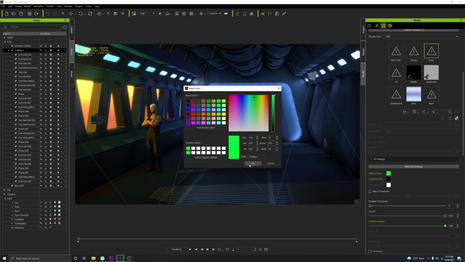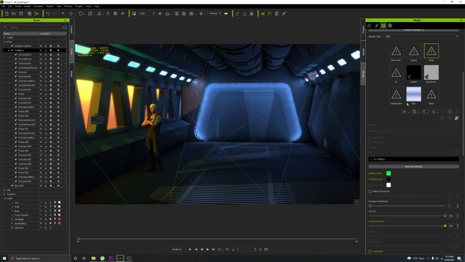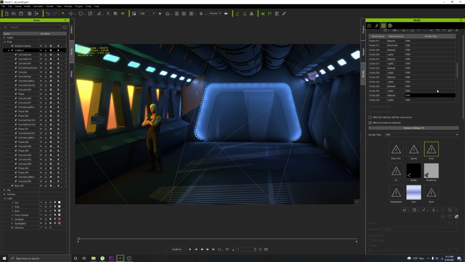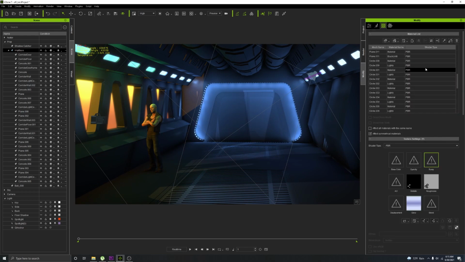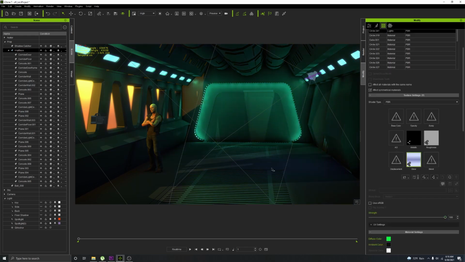So as you can see now, the scene is lit by a green light, and also I'm gonna change the rest of the lights. Let's render this and have a look.